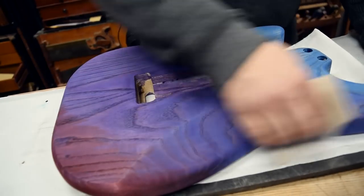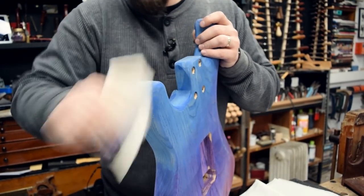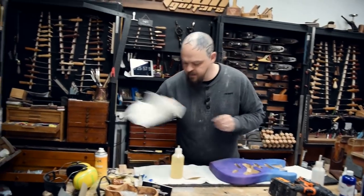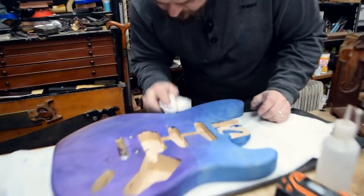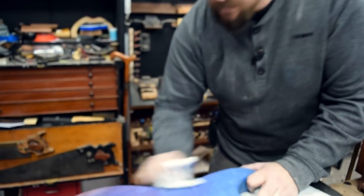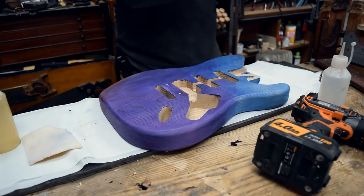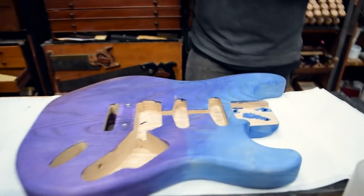So I'm just taking the grain down with 1000 grit on a soft pad. Not too bad. Don't like that. I went through just a little bit too hard on that top corner. I didn't like the look. Ah, 25 minutes. No, no, no. Okay.